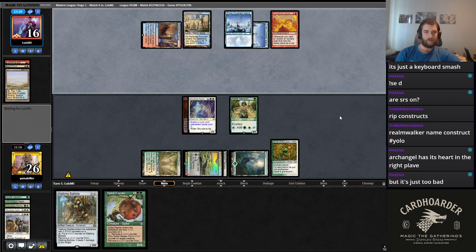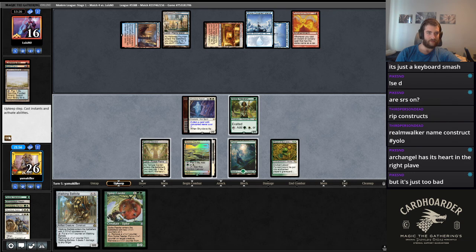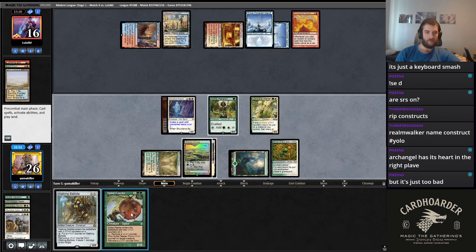Pyromancer Ascension. That doesn't do anything, unless they have exactly Lightning Bolt or a charm.